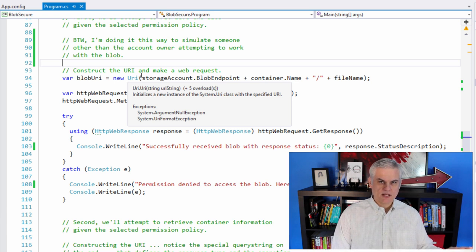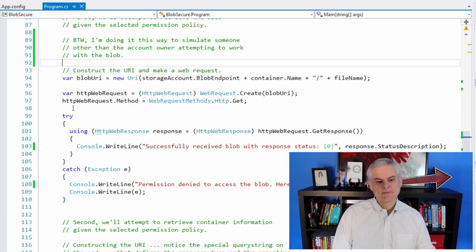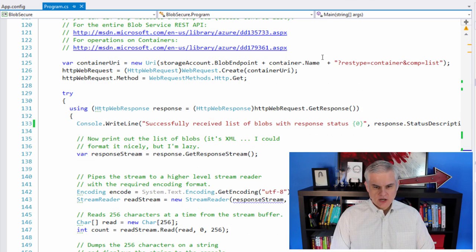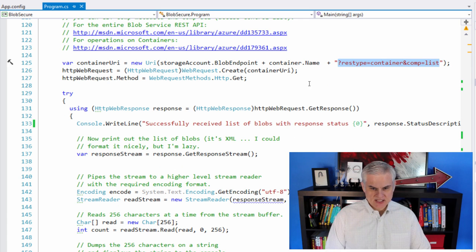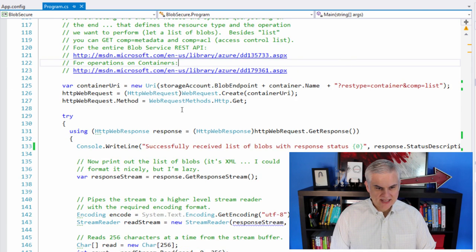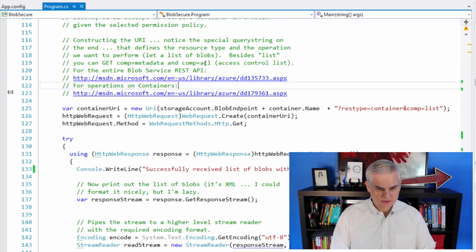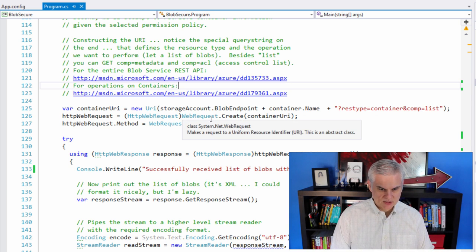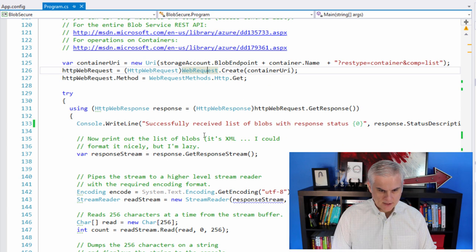In order to make this really a true example, we're going to create the URI and attempt to access the blob from the URI and see if those permissions really do work. And we'll do the same here with trying to access the container. Note that there's this extra little bit that we're going to pass along as a query string that we want to get a list of all the blobs inside of a container. So I give some references here to constructing the URI and what those query strings mean. So you'll definitely want to check that out, and some of the other options that you have when creating that URI that you can pass in and attempt to work with blobs in that manner.